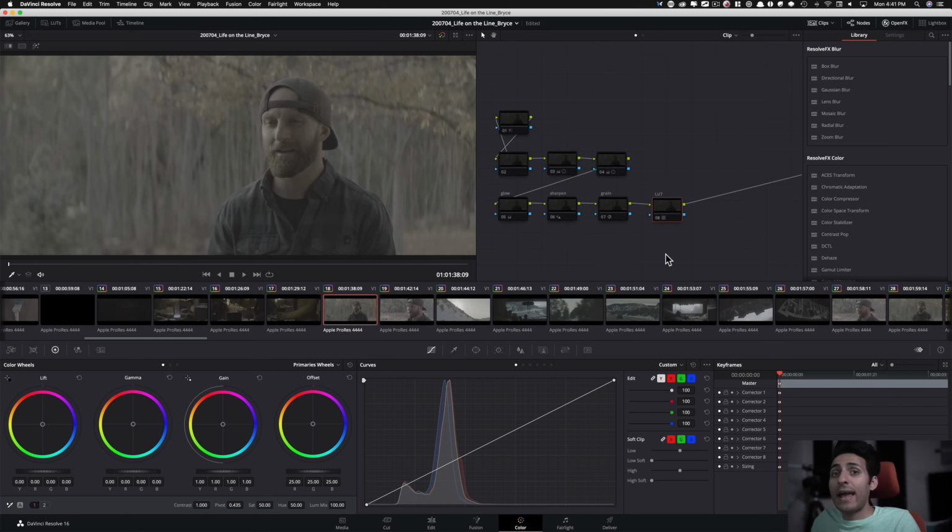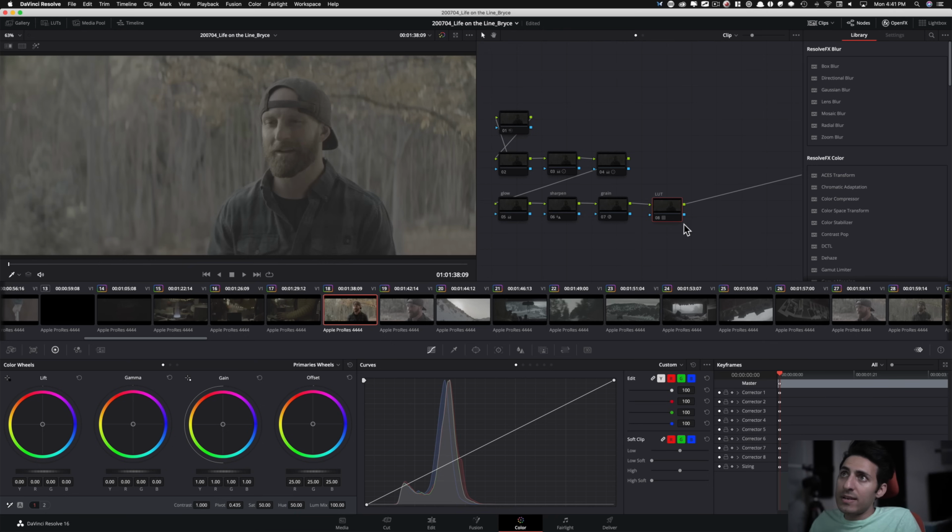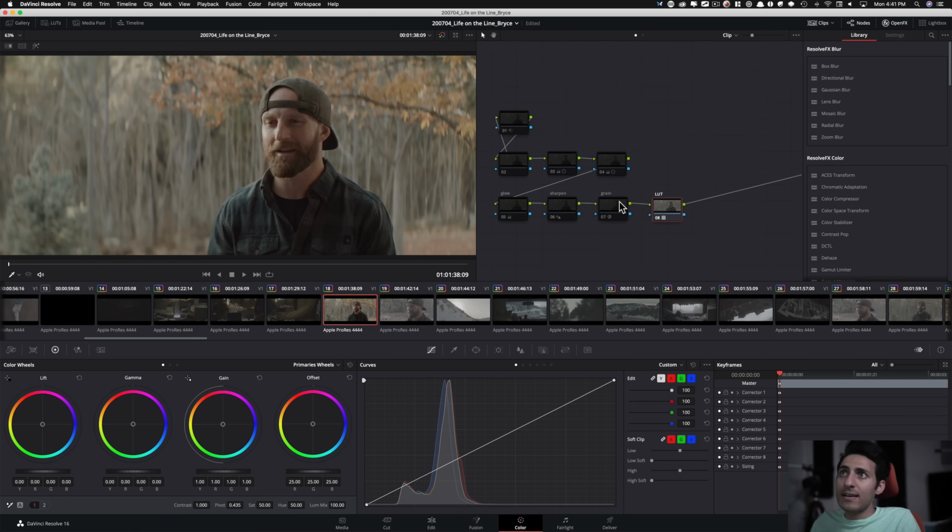So this is before, and it is in Red Wide Gamut, Log3G10. This is what we're working with, the image. And then once I drop my LUT, my Kodak film emulation 2383, it gives us this. I really like the colors and what it does and how good the skin looks and everything. So it's giving us, call it a base, a good starting point.